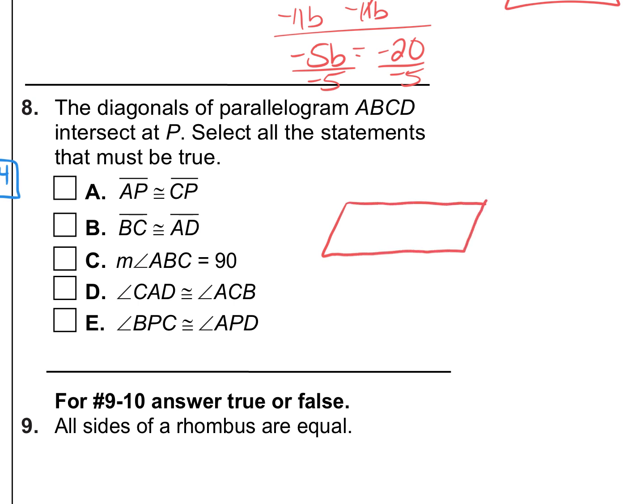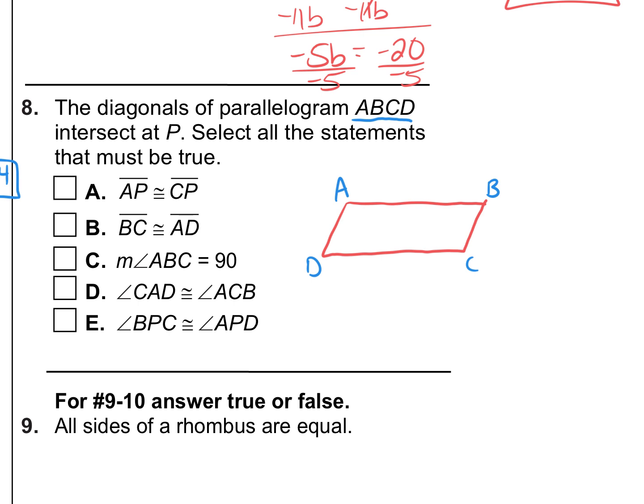Okay, there's my parallelogram. The hardest part, or the most tricky part, is labeling. Making sure you label correctly. It tells us the vertices of ABCD. Do you think I can just do this? No. What should I do? Go in order, right? Does not matter if you go this way or this way, just as long as you stay in order. Okay, so I'm just going to go A, B, C, D.